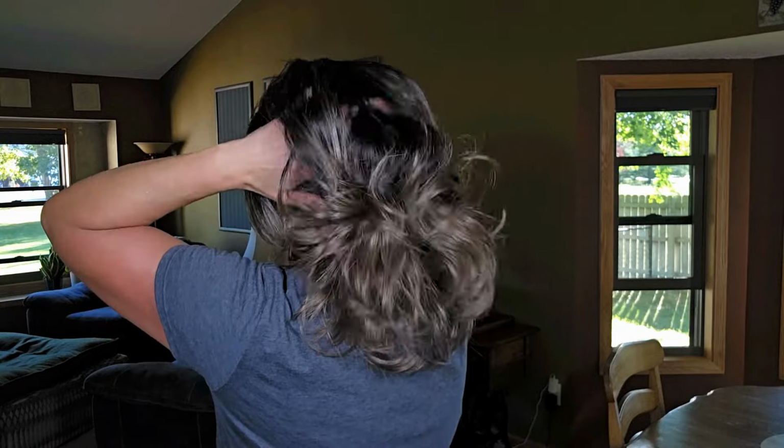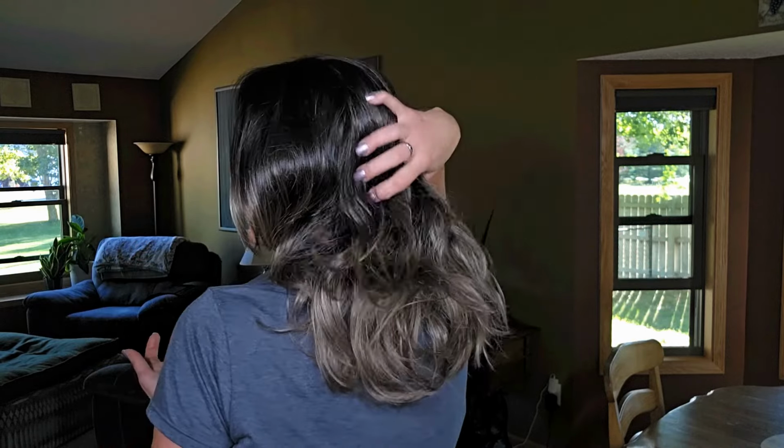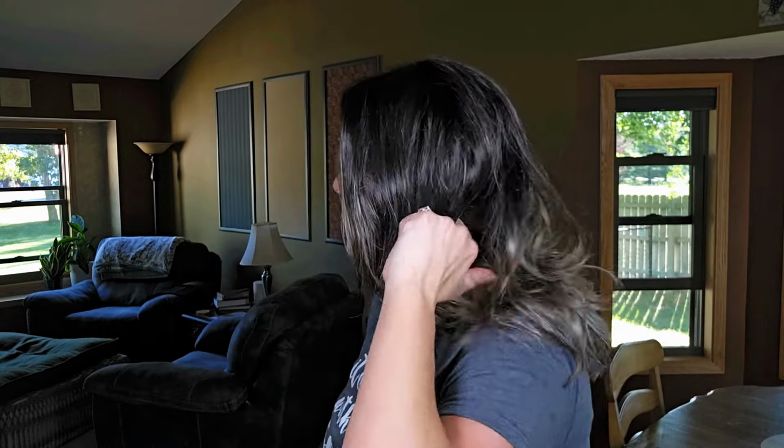This wig is what I would consider a moderate density piece. It has a fair amount of hair, great for ponytails, and there is quite a bit of permatease back here. There's not a lot of permatease on the top at all. It's pretty flat up here, but there is quite a bit back here. It gives it a fullness that actually makes it look like it has more hair than it does. So it gives it a volume and a fullness that makes this kind of va-va-voom hair, but that volume is not up here. So a lot of times wig wearers can get overwhelmed by permatease on a synthetic wig. If there's a lot of it up here, they've really maintained most of it in the back.